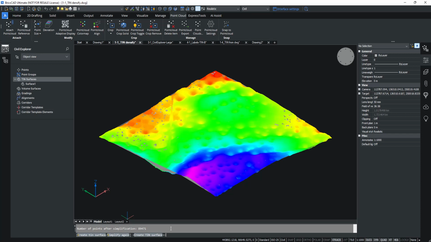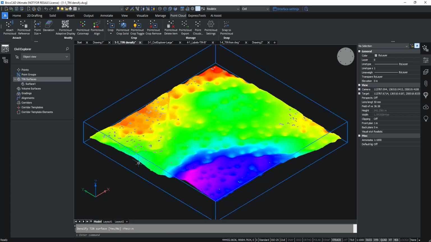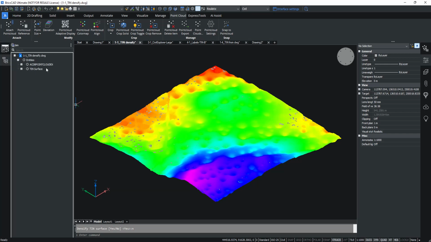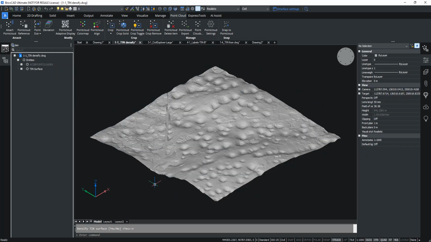I'm going to tell it to create the tin surface, and then it asks me if I want to densify the surface. Now normally if I was in a production mode, I would probably go through and just densify a particular area right now because I probably know that. But because this may be the first time you've seen it, I'm going to say no, I don't want to densify yet. I want to look a little more closely at this and see what we're doing. So it finishes that. I'm going to go to the point cloud and just hide it to get it out of the way. But there's my tin surface built from that point cloud.